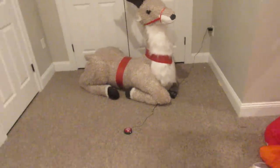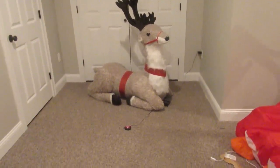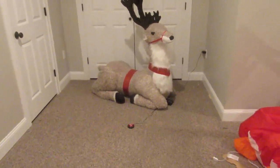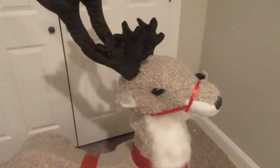I think this is really, really cool. And again, this thing alone, just as a static prop, would really have caught my interest. But even just the fact that it also sings and talks and moves its mouth and everything is just a plus for it. So anyway, guys, without further ado, I'm going to show you how this works.